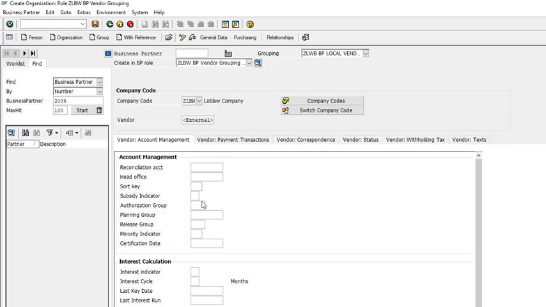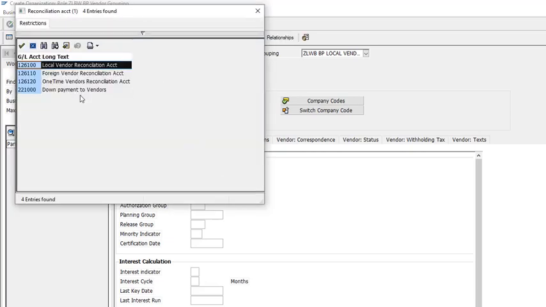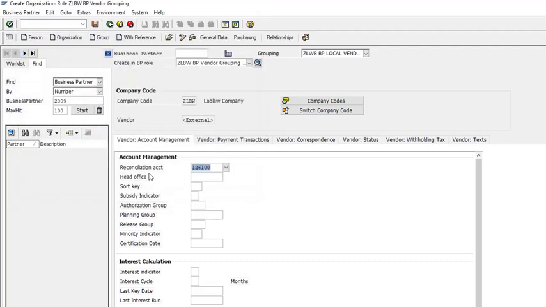When the name comes, all the reconciliation accounts relating to vendor will show here. So these are the vendor accounts, and down payment, I think I also selected the vendor reconciliation, that's how it is coming. I'm making a local vendor, you can make anything. So local vendor, enter it.